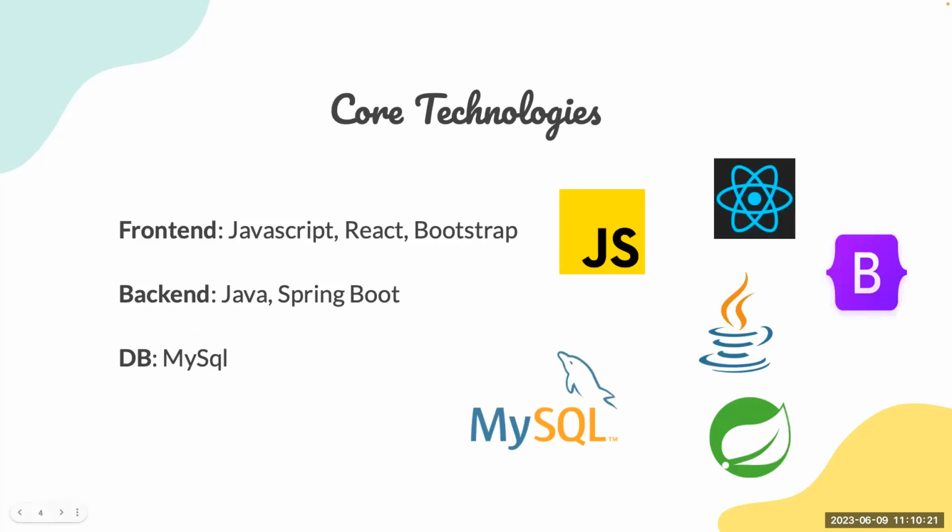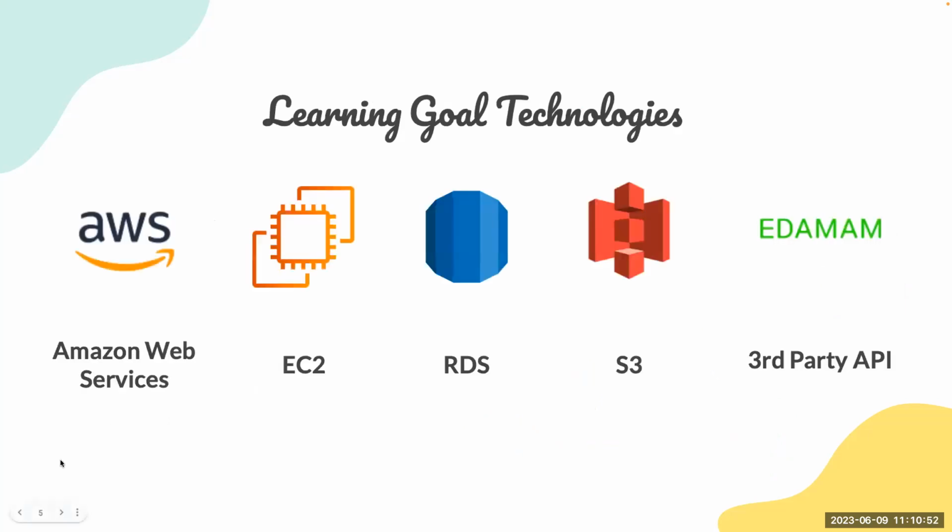Yeah, so during our project, we got to work with a lot of the technologies that we've been using over the course of our training. So we got to use JavaScript, React, and Bootstrap to form our front end. We got to have a way more in-depth application of that than anything we've been working on in the past. So that was really interesting. We were also able to use Java and Spring Boot for our back end, as well as set up our own REST API using that. And then for our database management, we used MySQL to handle all of that. So I'll let us continue a little bit with our learning goals.